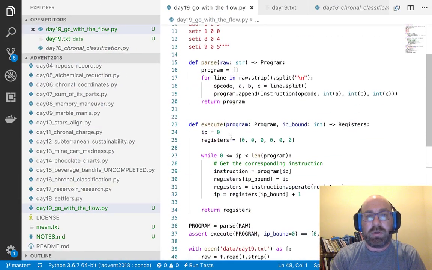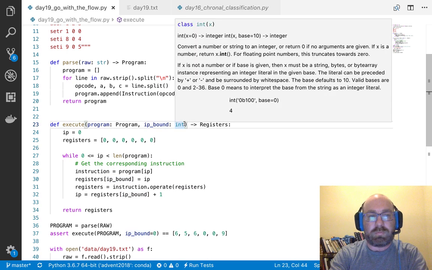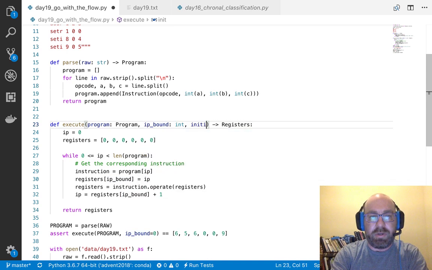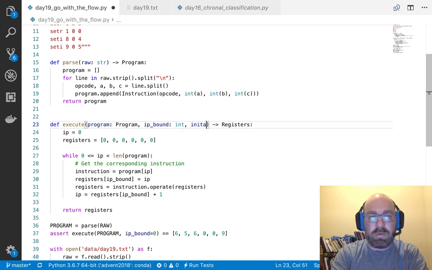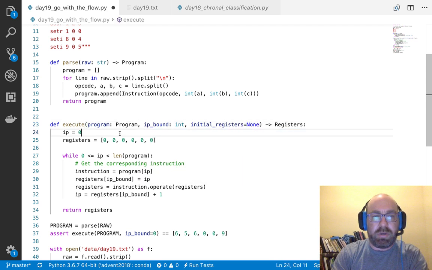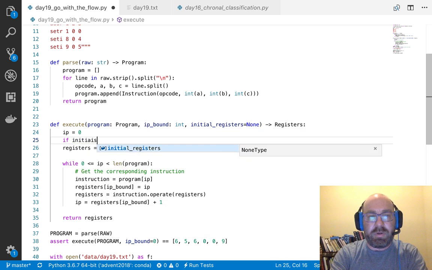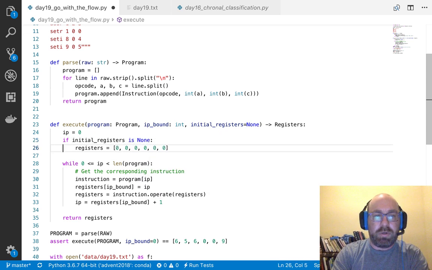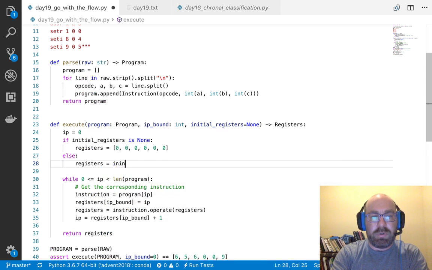Okay, so now we'll say initial registers equals none, and so if initial registers is none, registers is that, otherwise registers equals initial registers.